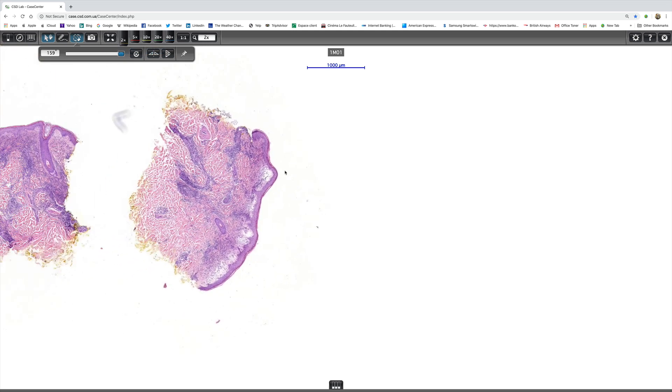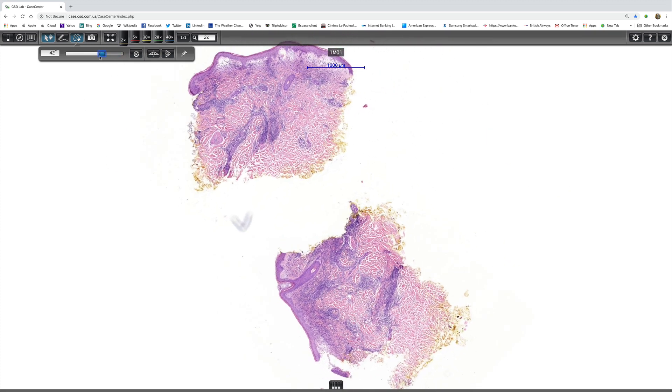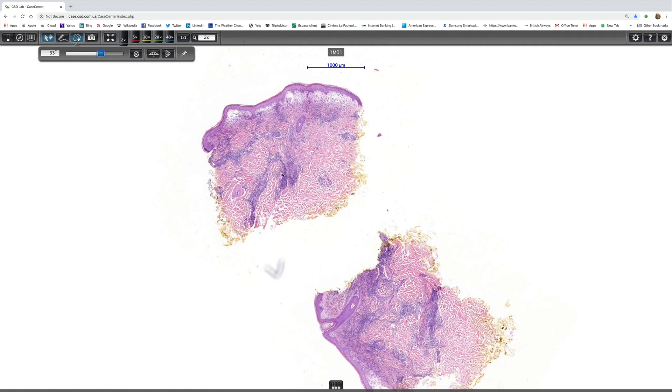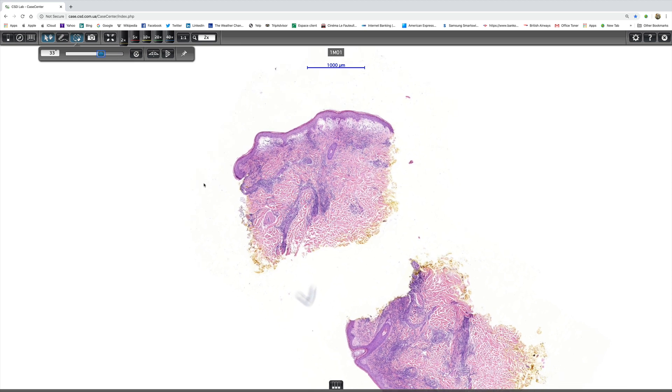The histology of perniosis is exactly what we're seeing here. The only histological differential diagnosis — if you didn't have any clinical information — would be polymorphous light eruption, because that can give you very heavy subepidermal edema. But then the clinical history would be of a variably presenting dermatosis in a photo-distribution, which of course is not what we see in perniosis.